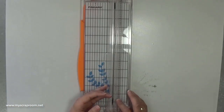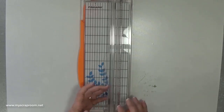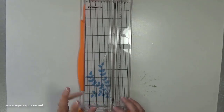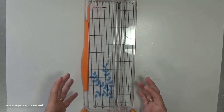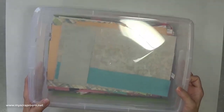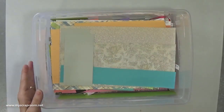Now, I will say the arm was a little bit of a pain in the butt to put on, but once you figure it out, you've got it. And I've only had to do this twice, and it was with the, like I said, I bought this trimmer in 2016, so it's when they first started coming out with the wire trimmer cutters, and I think they have since fixed the wire. This here, let's see if I can get it in, take the lid off so it doesn't blind you to death.